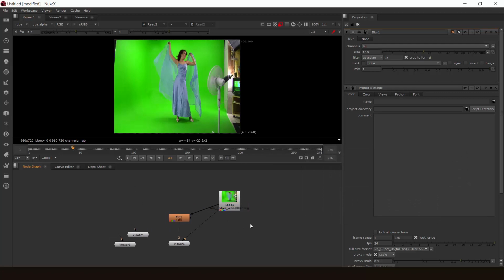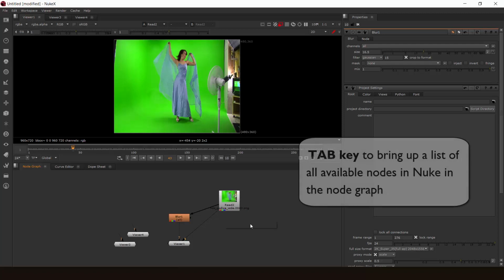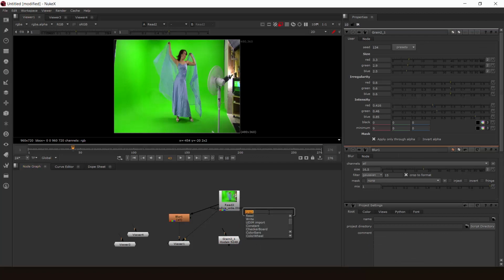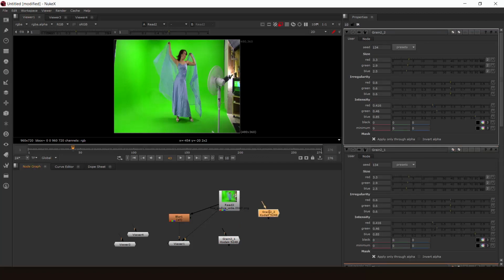Now, node graph basics. How do I bring in effects? What you need to do is basically hit tab, and as we've mentioned in the previous lesson, you have to kind of know what you're looking for, unless you want to scroll through this crazy list. But if you know even the first letter of what you're looking for, let's say grain, you can just hit G, and Nuke will be smart enough to tell you which ones start with G, and you can find and use these in your node graph. You can even hit tab, and it'll automatically detect the first one in the list.